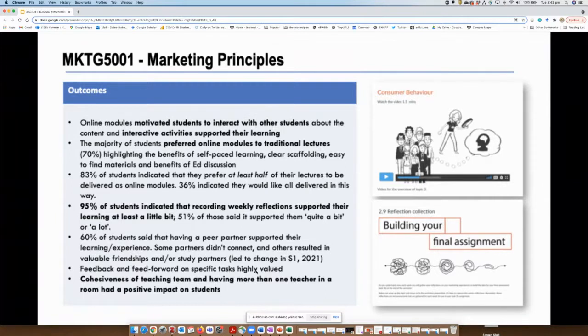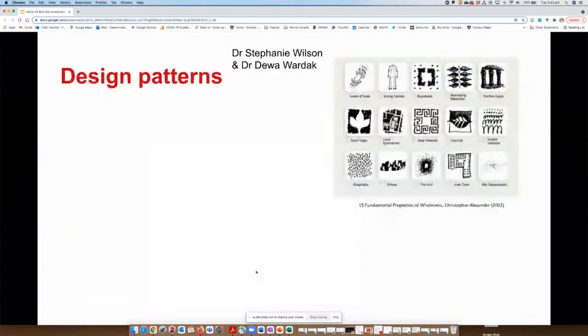But the last thing I just wanted to tell you about was a little bit about how we are now trying to bring a lot of what we've learned together. So we are a big team and we're all learning different things, and how do you share across a team such as that, never mind share with the wider community, but how do we all keep on top of what we're learning? So I'd like us to acknowledge Stephanie Wilson and Dewa Wardak for leading this, another sub project to this, but it's about the outputs of our project.